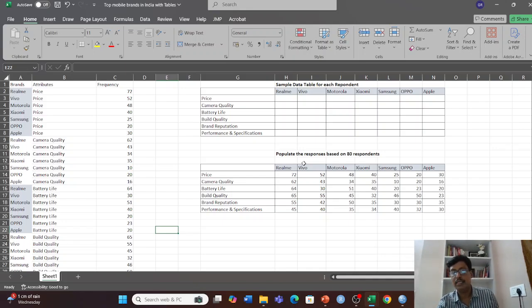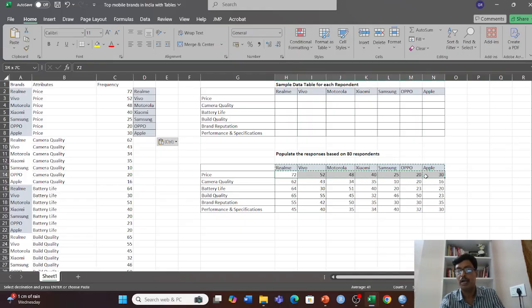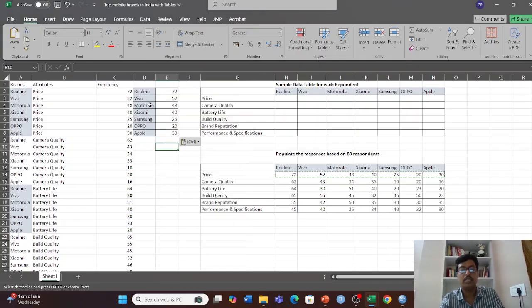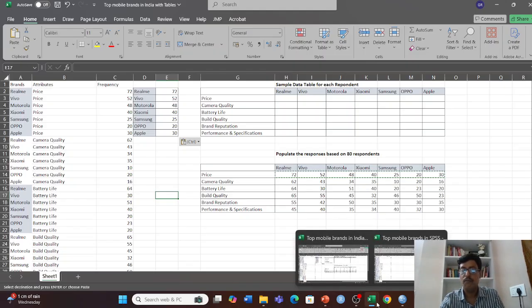Let's say you take this row, I copy it, I paste it here, and I do the transpose. Same way I do the frequency against each brand. For price I do copy, again I do transpose here. So that's the way the whole table is built up. On the left-hand side you can see the table over here. So when I upload the Excel file onto SPSS, then the file will look like this. I will show you the final table for the analysis.